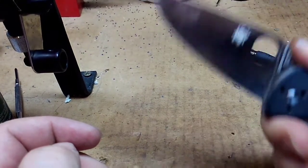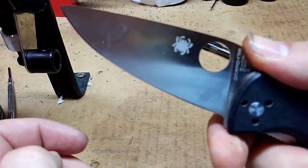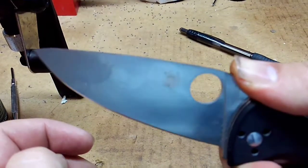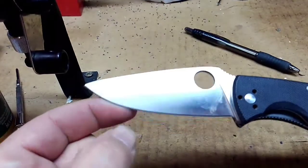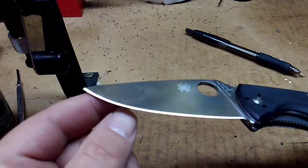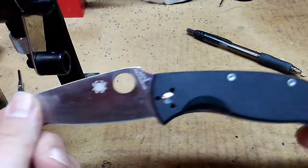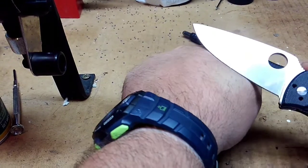You can't really choke up too much on it. You can see I can choke up a little bit with it. It'd be nice if, I don't know, you don't want to get past this here. But it works really well. The configuration of this blade is really nice. It's a flat ground blade. Should be easy to sharpen. This came shaving sharp, but I don't think it will shave anymore now.